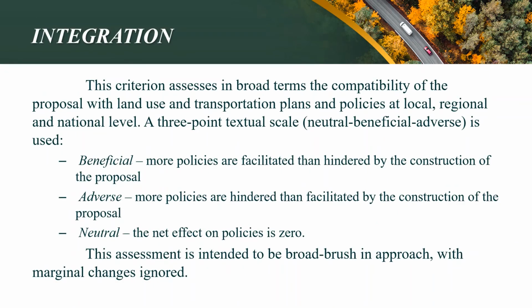Next is integration. This criterion assesses in broad terms the compatibility of the proposal with the land use and transport plans and policies at local, regional, and national level. A 3-point textual scale is used. Ito po ay beneficial, adverse, and neutral. This assessment is intended to be broad brush in approach with marginal changes ignored.